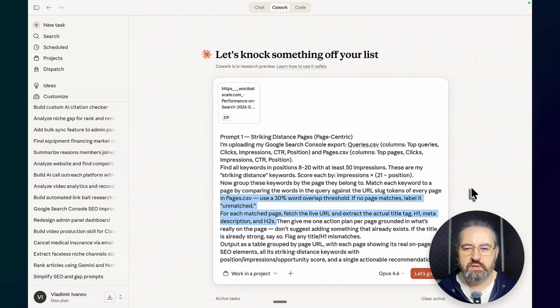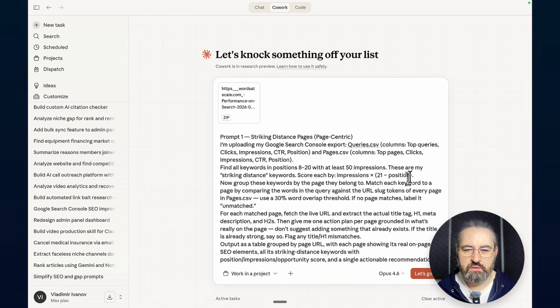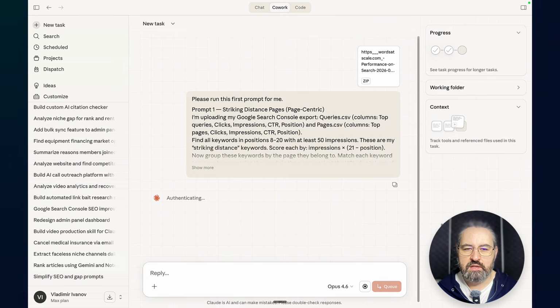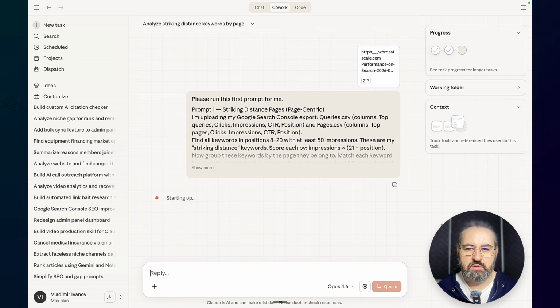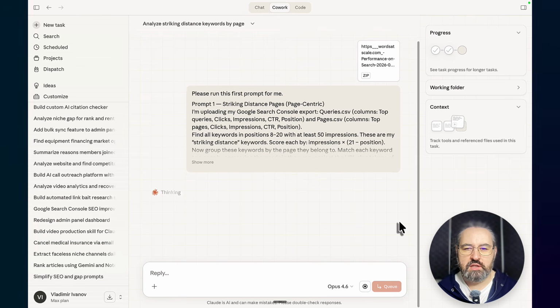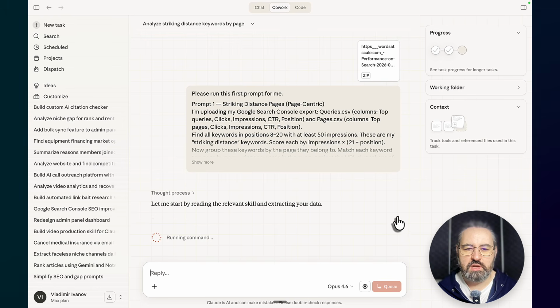And this is important. I've been experimenting with this, and in order to get the best results, you need to combine the Google Search Console data interpretation with what's already on your pages, and that requires the pages to be fetched. So you can copy this prompt and we'll just run it. We have our Google Search Console download here, and right now all I want is an output that returns actionable results that I can use before attempting to create a dashboard.